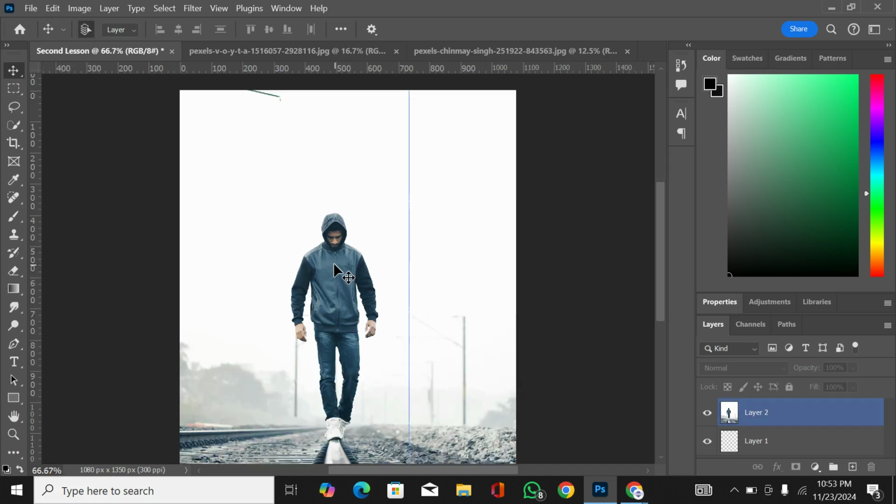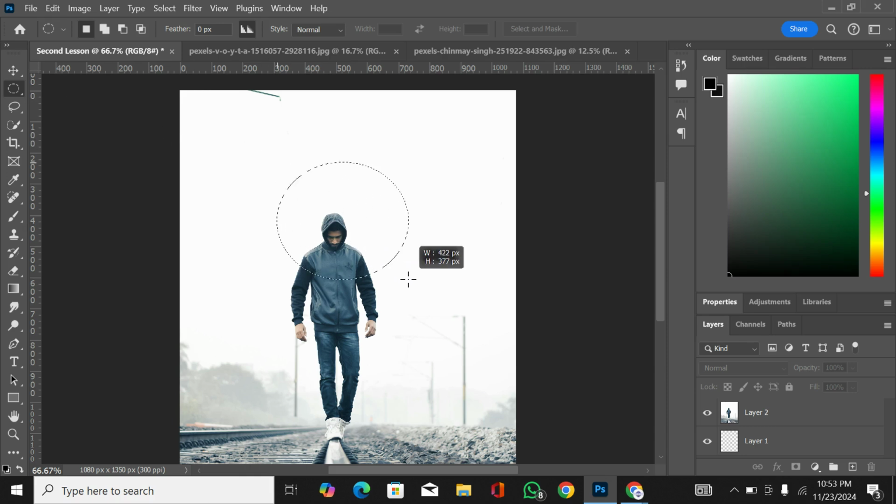Next thing I want to show you is how to use the other tool. This is the ellipse marquee tool. That's selection still, but it selects in a circular or round shape. I can play with this shape, but if you want it to be perfectly round, you hold Shift and do this.